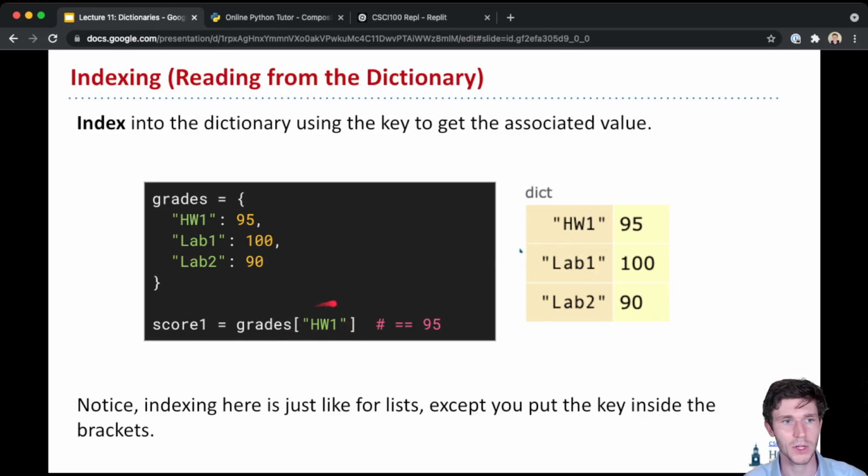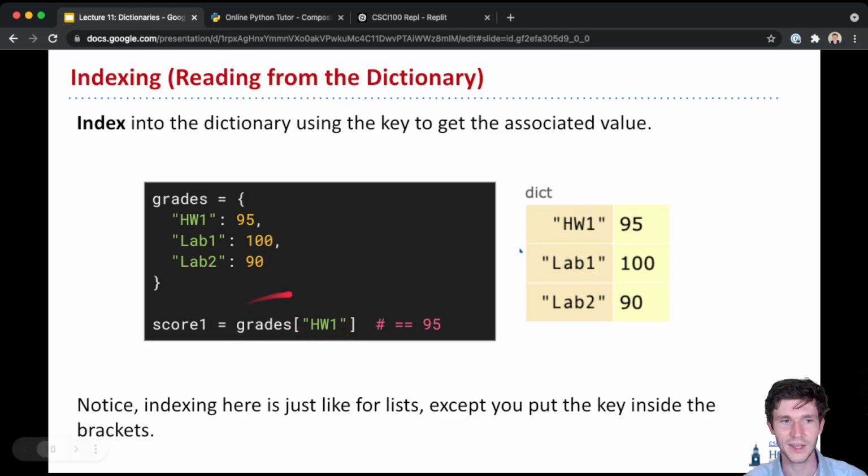So here, for example, we want to get this person's grade on homework 1. We do this by indexing into our dictionary. Just like we did for lists, just like we did for strings, indexing is done with these square brackets. So open bracket, and then the key value, and then a closed bracket.